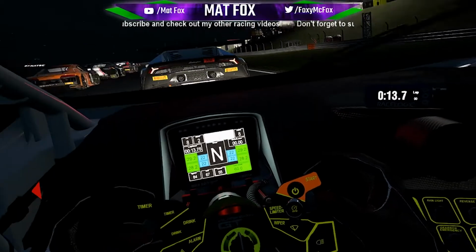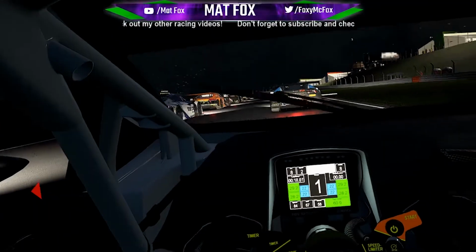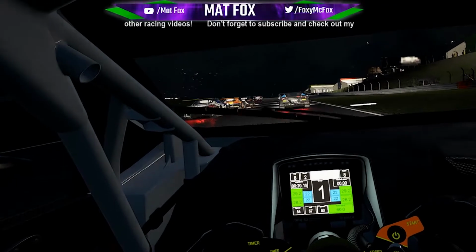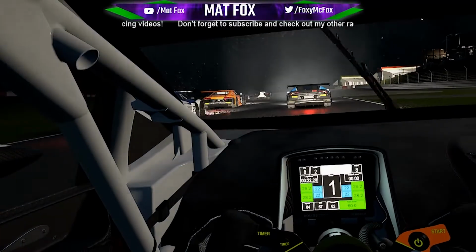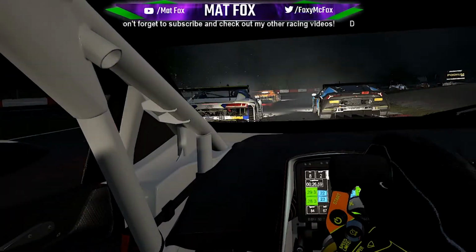Okay, the race is about to start. Hold your position until the green flag. Watch out in the first corner. So here we are in the wet. We are 9th, I think. 1, 2, 3, 4, 5, 6, 7. Yes, 9th. And I'm in the Lamborghini.